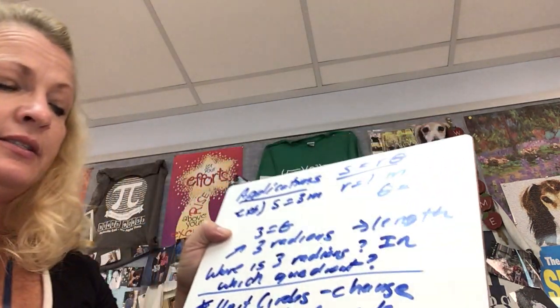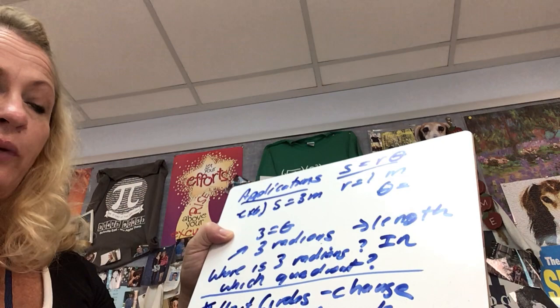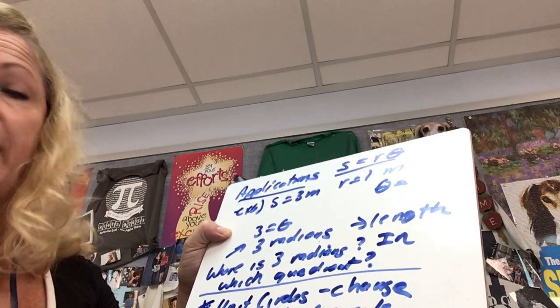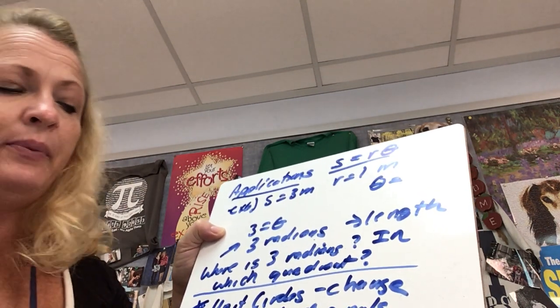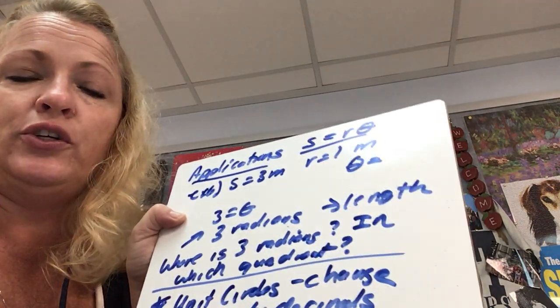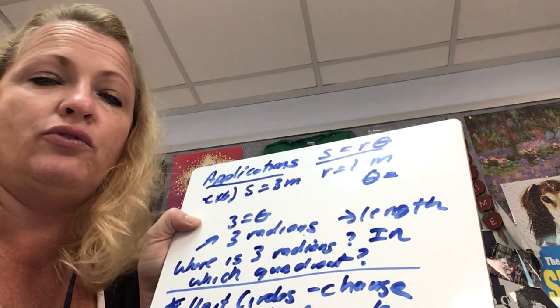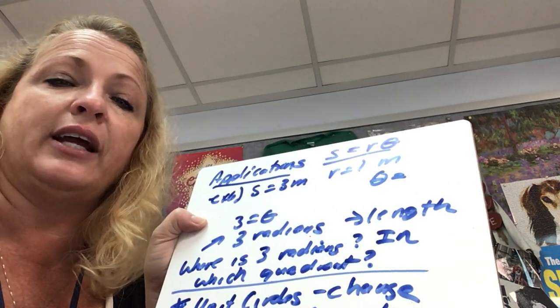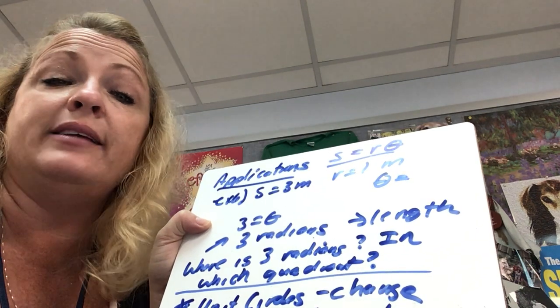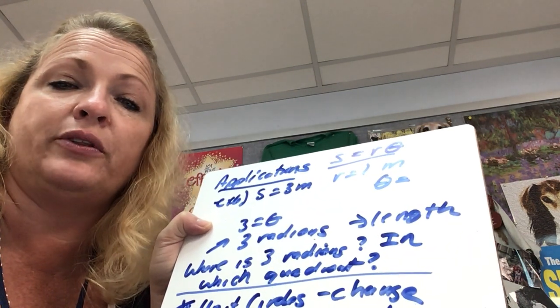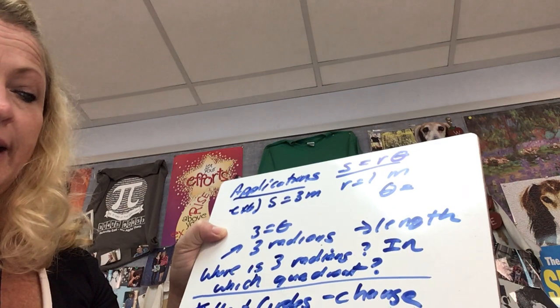Now, though, when I'm talking about an actual angle, sometimes it means more to us to change it to degrees. So you could change that to degrees if you wanted. But something else that I want you to do is, where is 3 radians? Do you know where that is? I think when I give you an angle in degrees, you have a good idea that 240 is in quadrant 3. But do you know where 3 radians is?